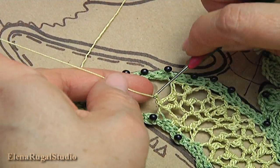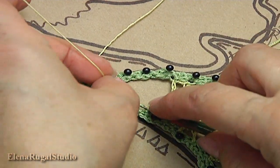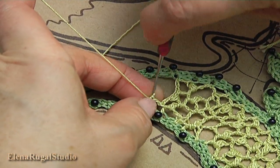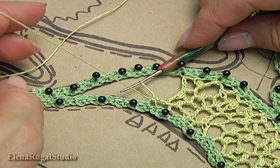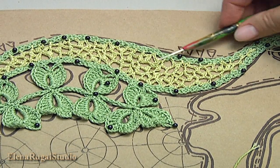1, 2. Insert the hook into the cord, make single crochet. So continue working in this way till the end of the space. I have already filled up our leaf.